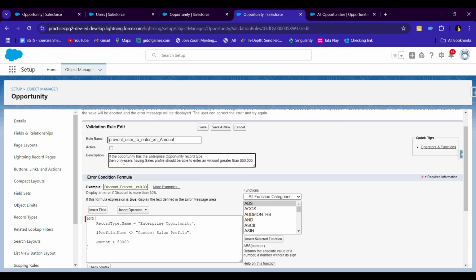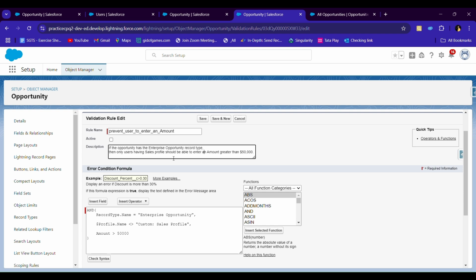it is created for the first scenario, which is if the opportunity has the enterprise opportunity record type. Means if a user is trying to create opportunity which is having the enterprise opportunity record type, then only users having sales profile should be able to enter a value greater than 50,000. So to create an enterprise opportunity which is having the amount greater than 50,000, the user must be the sales profile user.